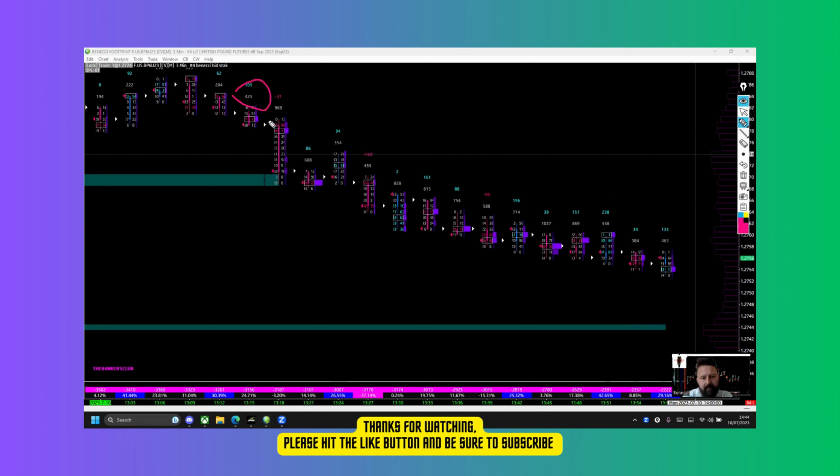Buying starting to come in. Got a little stop run there, but that's a bit of a fake move. So I think I'll probably put a position on somewhere around about here, and then the buying still coming into the area. I think I did another position somewhere around about there.